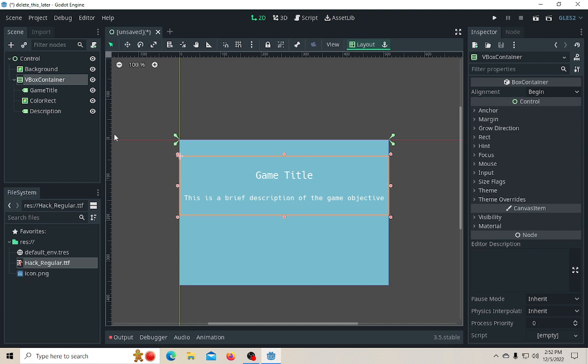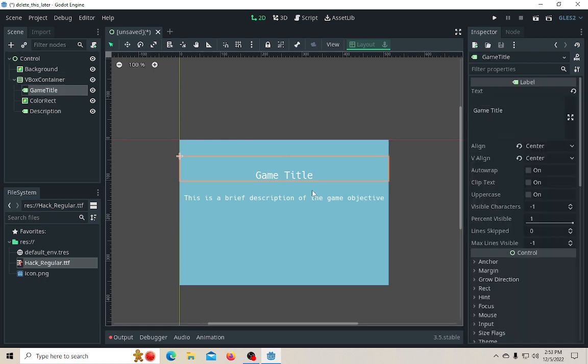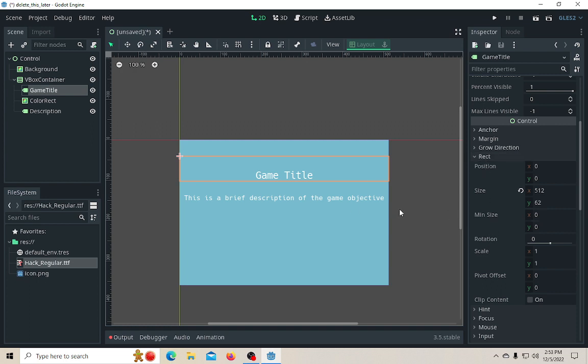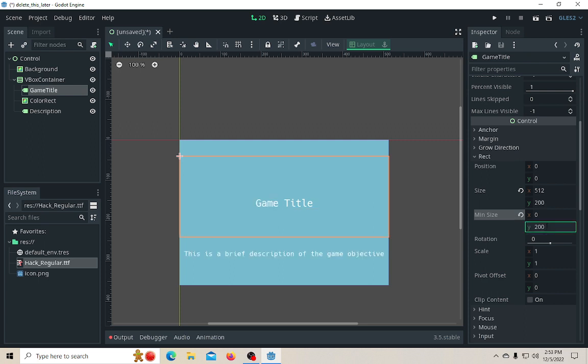So the general tip here, if you're confused about containers and how to manage your screen space, is that the elements inside the container, you can always change their min rect size to guarantee that they take up a certain amount of space. So I could put like 64 here, and sorry, that was the value it was to begin with. Let's put 200 to make it a larger difference.